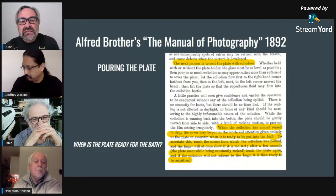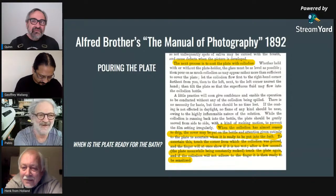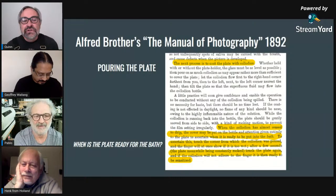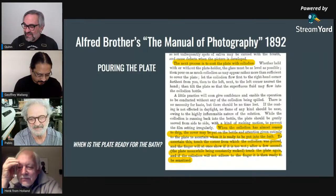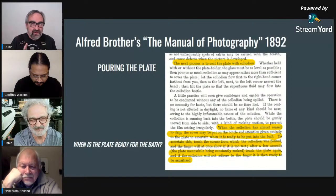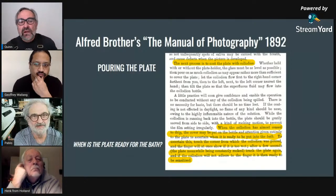There is no necessity for haste, but there should be no time lost. That's an interesting 19th century British English way to say, do it fast, but don't do it so fast you mess up. That's kind of the gist of that. If the coating is not affected in daylight, no flame of any kind should be near, owing to the highly flammable nature of the solution. So there's a good little safety tip. You shouldn't be pouring plates with an open flame around you, or a water heater or furnace or that kind of thing. The daylight is not going to affect the collodion, because we haven't introduced those salts in the collodion to the silver, so they're not sensitive. So do this in good light so you can see what you're doing.